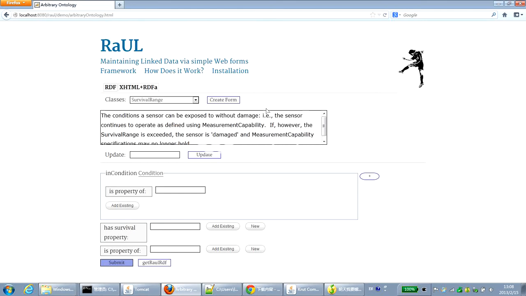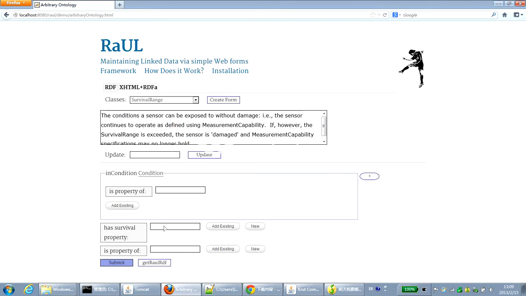The survival range class in SSM does not have any data type properties, and as such we do not have any form controls for data type properties. In fact, the SSM ontology does not include any data type properties, but we have two distinct types of form controls for object properties, one for single-chain object properties and one for multi-chain object properties.